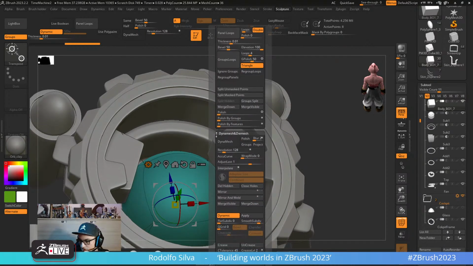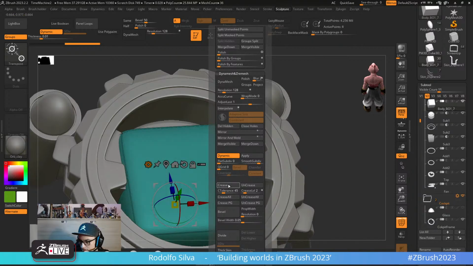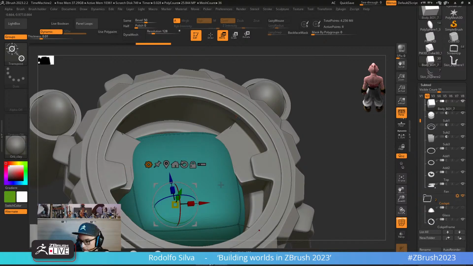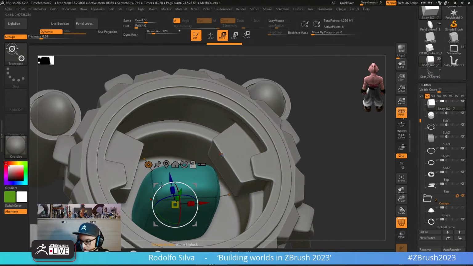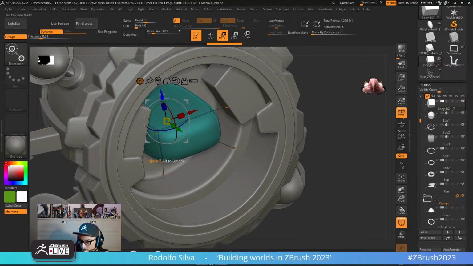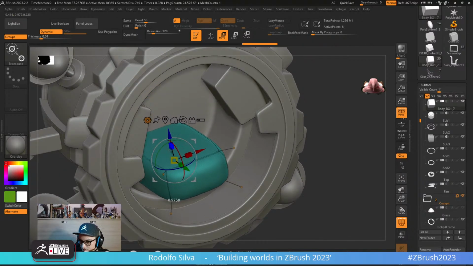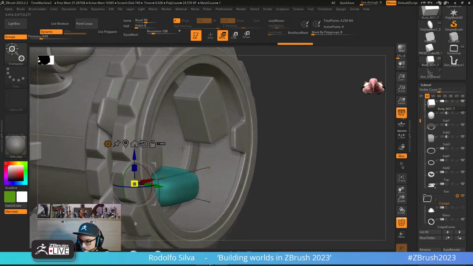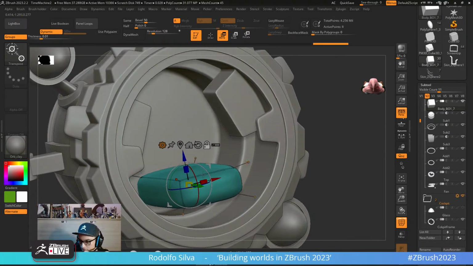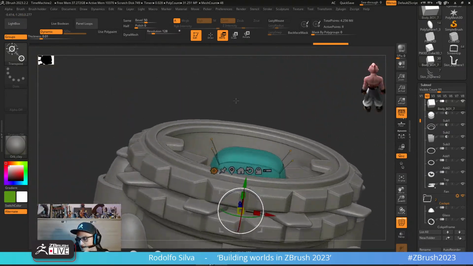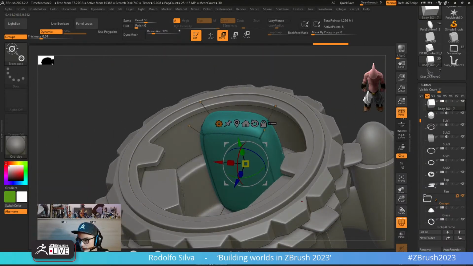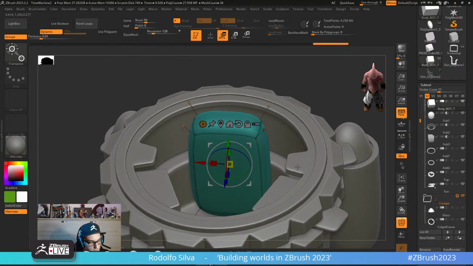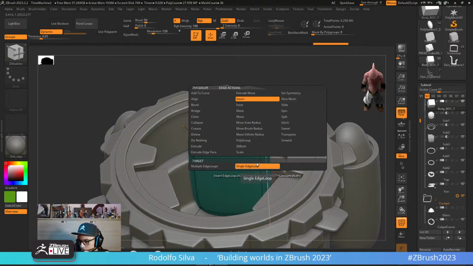We're going to crease these, and I'm going to crease to a very low point, and I'm going to start just matching the basic shape of this rest for the chair. The height is not that important right now, but it is something to take into account. Let me just add some edge loops over here.